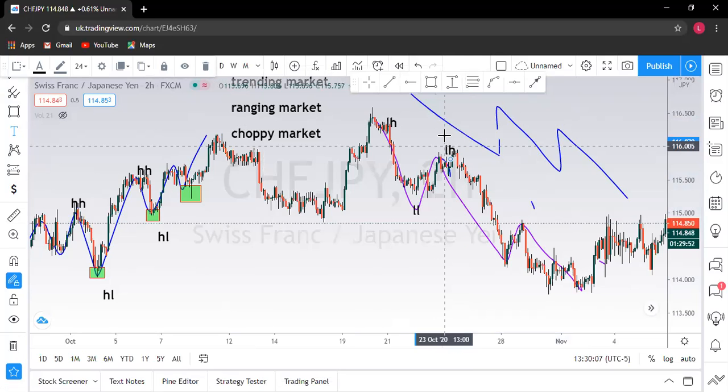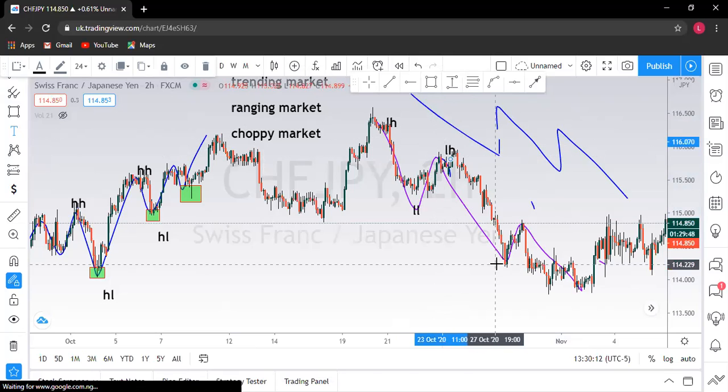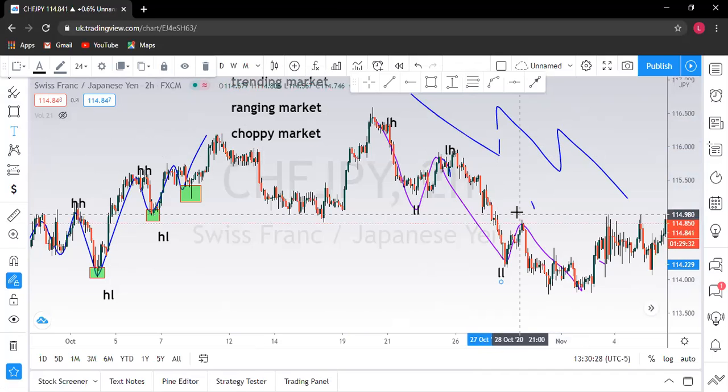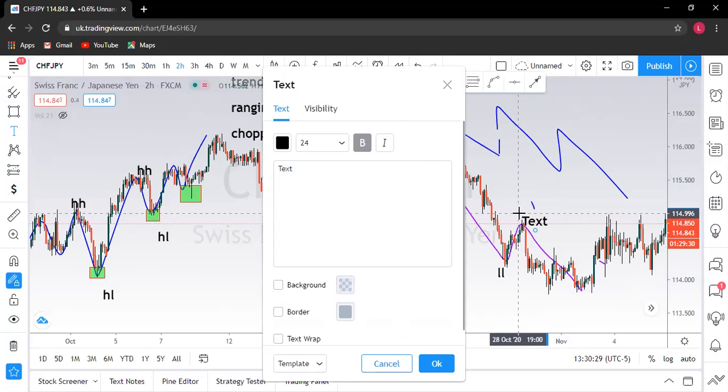And what do you look out for on those lower high formations? You look out for a sell opportunity, because you are on a downward trend. On a downward trend, you should always look out for what? You should always look out for a sell opportunity on a downward trend. You should always look out for what? A sell opportunity, and this is what? A lower high. So on a downward trend, you should always look out for a sell opportunity.